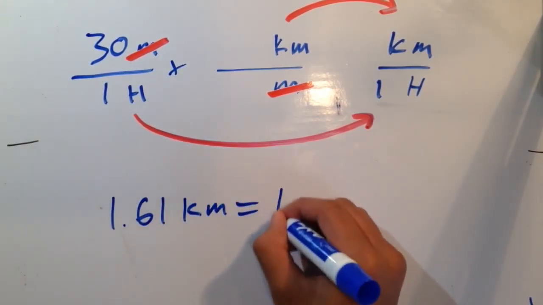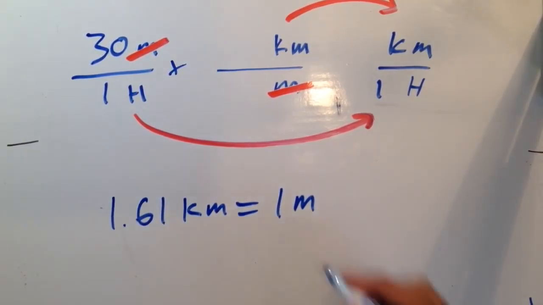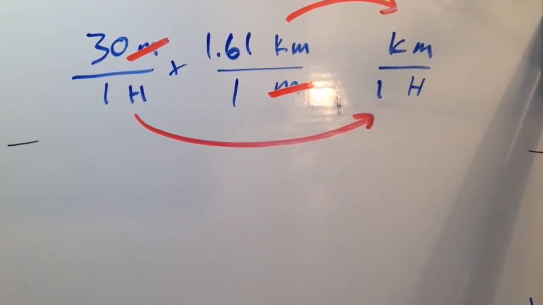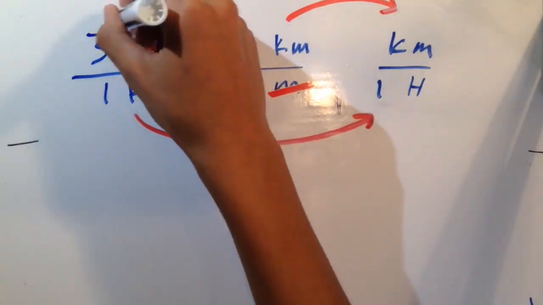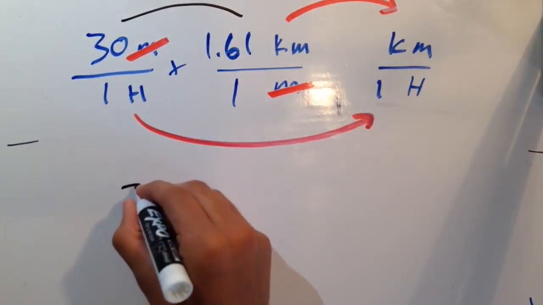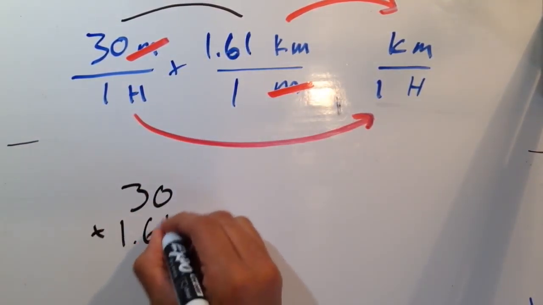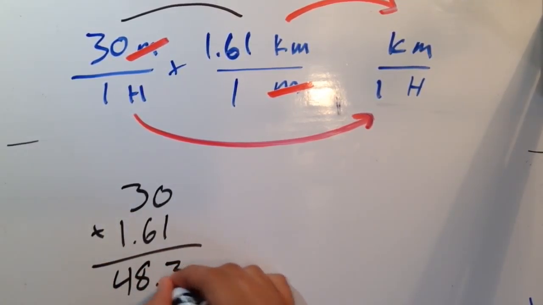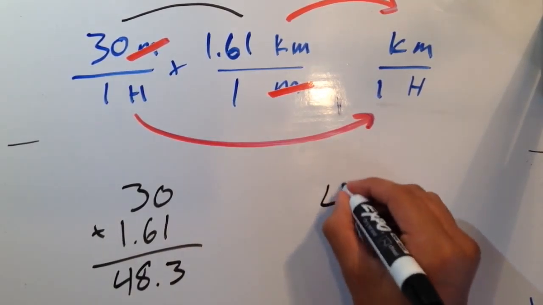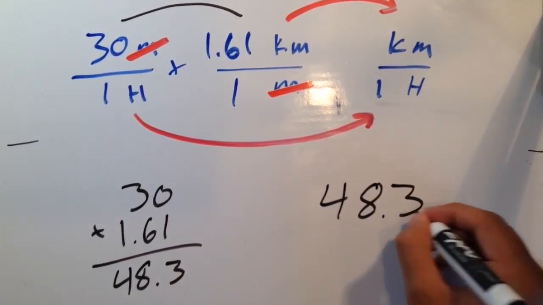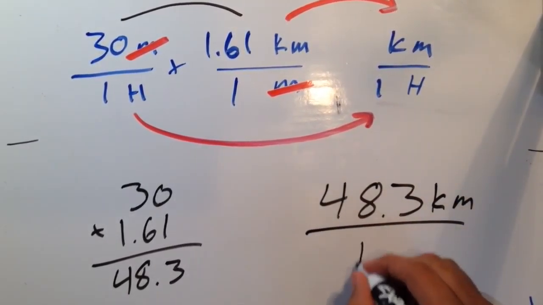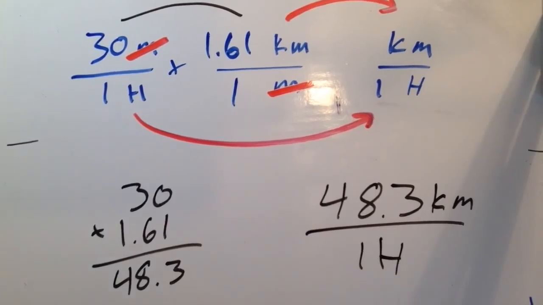If we write that there, you can see that we can cancel out miles, the same way. So if we cancel out the miles, we're left with just kilometers on top and hours on the bottom for our units, which is exactly what we want. So once we have our units figured out like this, we can essentially do the same math that we would in any other multiplication of fractions problem, and we get 30 times 1.61 divided by 1 times 1 equals our answer. If we just do the arithmetic here, 30 times 1.61 comes out to 48.3, and that will be our answer in kilometers per hour because we already took care of the units.